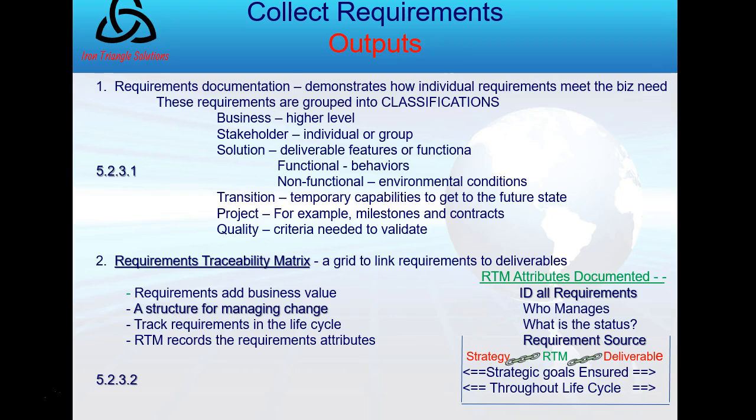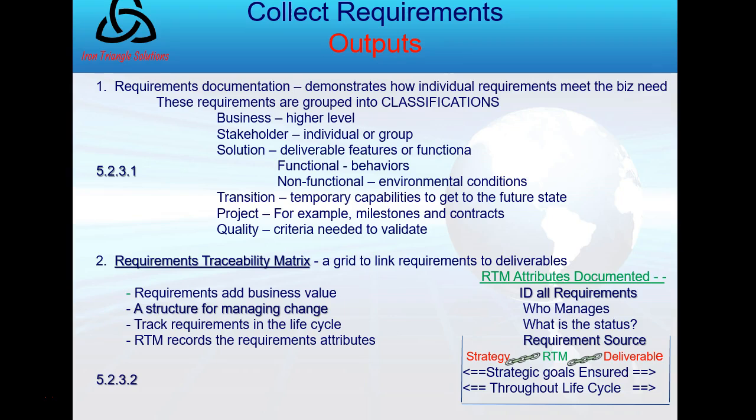Okay? So we can put these requirements documentation also into various classifications. Is it a business requirement? Is it a stakeholder requirement? And is that an individual or group? Is it a solution requirement? What about transitioning the product from the project to operations? Is it that requirement? Quality requirement, etc.